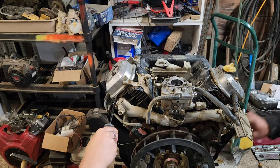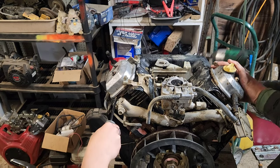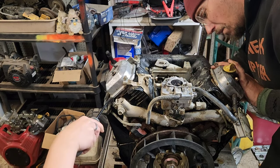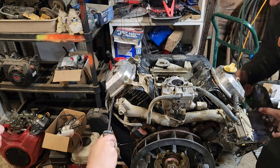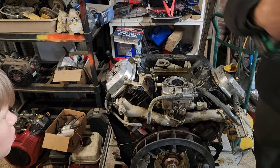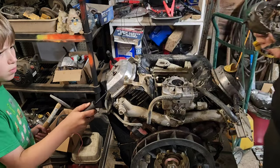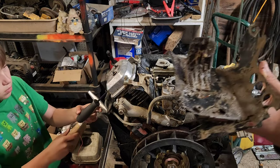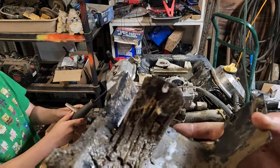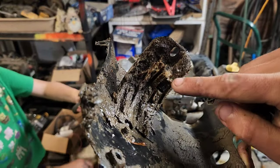Got it. All right, there's one hidden apparently underneath where the exhaust connects. There we go. So there was one on the back side, right in there, if you guys can see it. Yeah, look at that. That whole entire cylinder. You can see the cylinder in there.